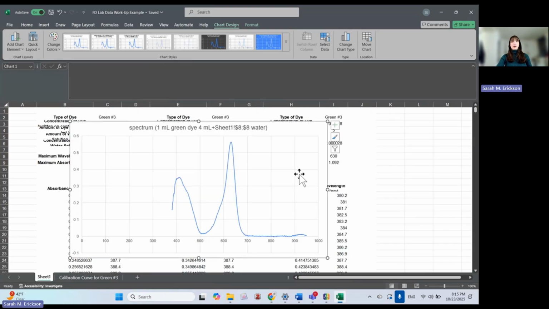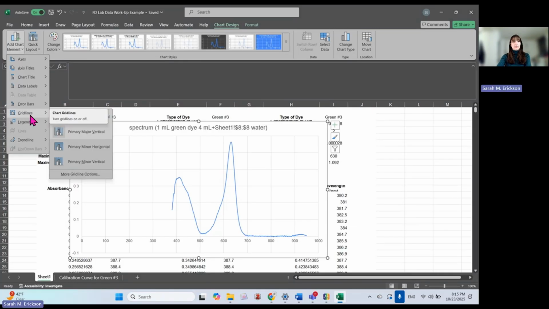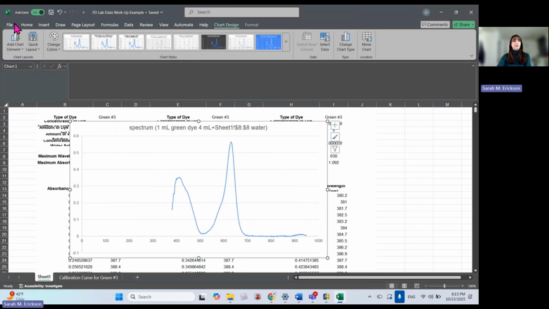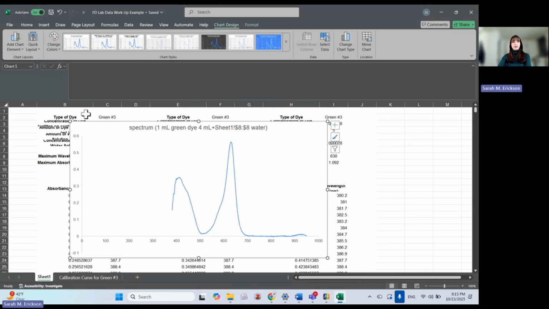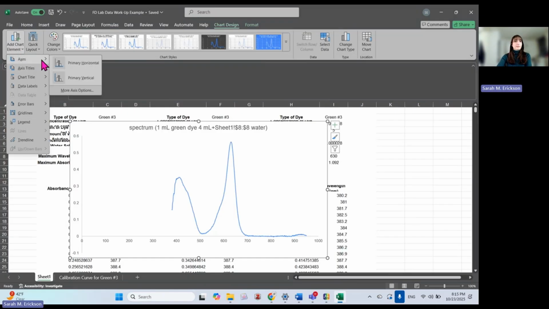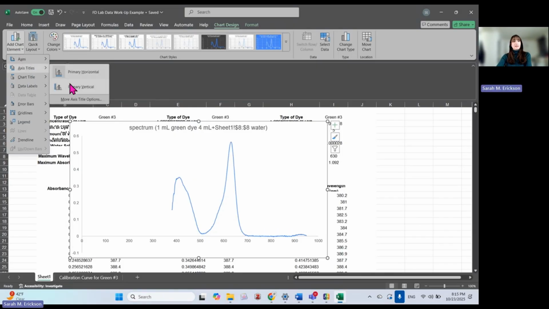And I'm just going to walk through a couple things that are going to make it look a little bit nicer. So once again, if I've selected my chart, I'm going to go to Add Chart Element. And I am going to get rid of the grid lines. Turn off the vertical grid lines, turn off the horizontal, because I don't like the way the grid lines look. I'm going to add axis titles for both of my axes.